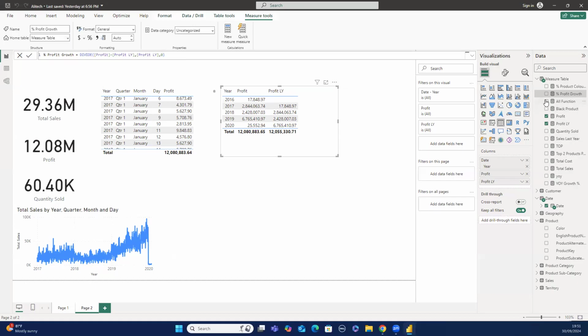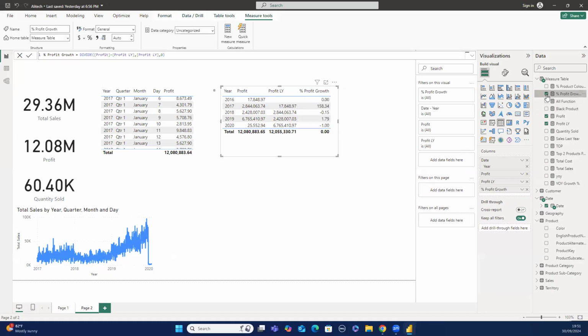Let's see if this worked. So this should be in percentage. That is the kind of growth that you have, if there's any growth or not.